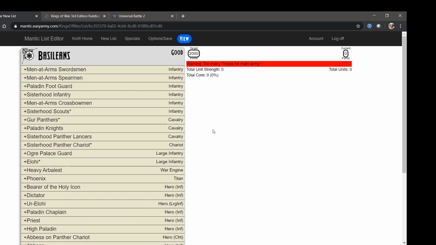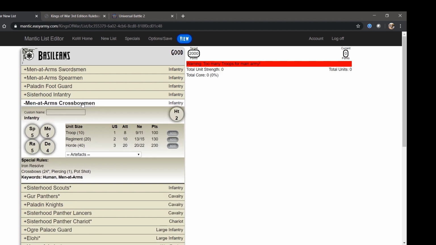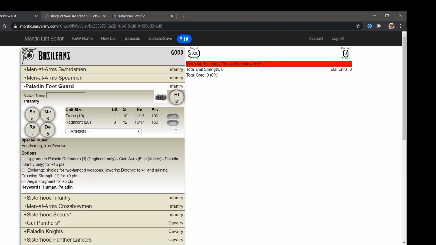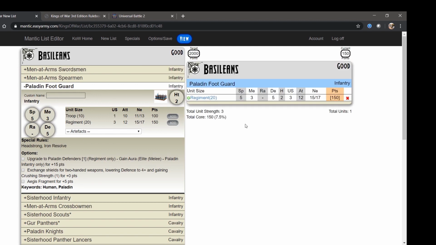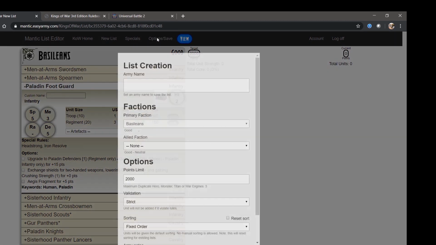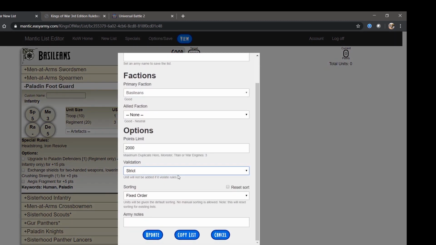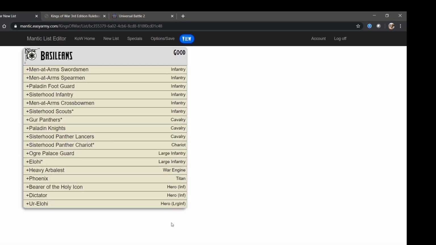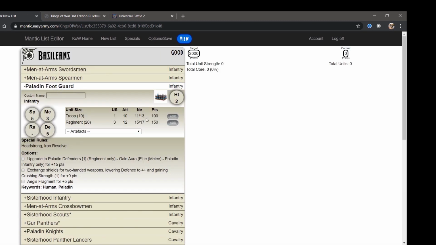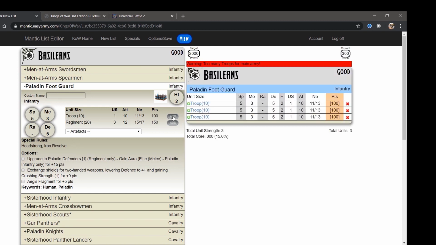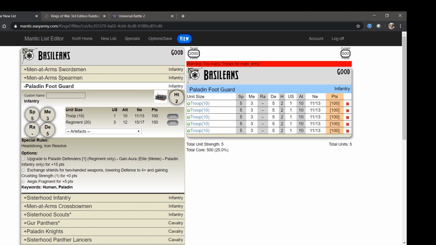So Easy Army is great because it gives you all the options right there at the start. You don't have to have the confusion. If you know that you're going to start to build a list, you can start out that way. What is nice about Easy Army, as I've highlighted in my other videos, is that when you go into the options here, if you set the validation to passive, and for whatever reason, I have to have 5 troops of foot guard, you can add these right off the bat, even though it says too many troops from the main army. So you still get the error message, but it still allows you to add them. This is just a flex option in Easy Army, but it's still going to say, hey, you're not technically a legal list right now.